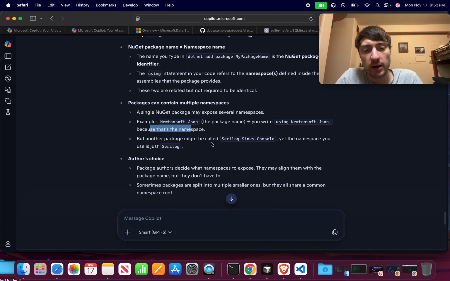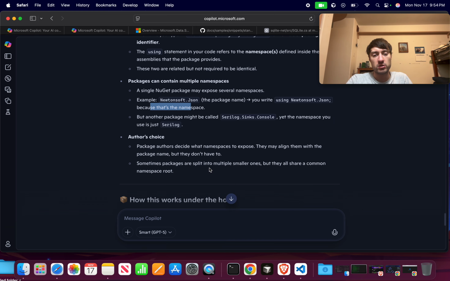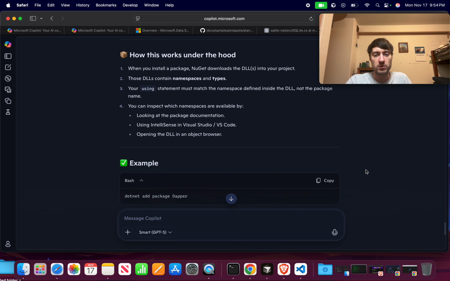But another package might be called Serilog.Sinks.Console, yet the namespace you use is just Serilog. Package authors decide what namespace to expose. The person who writes the code and exposes the package decides what the namespace is called. Sometimes packages are split into multiple smaller ones, but they all share a common namespace root.